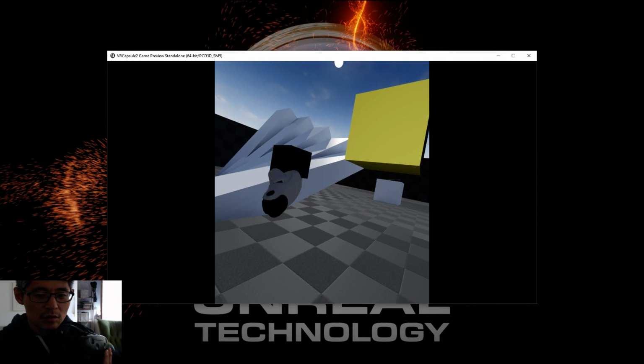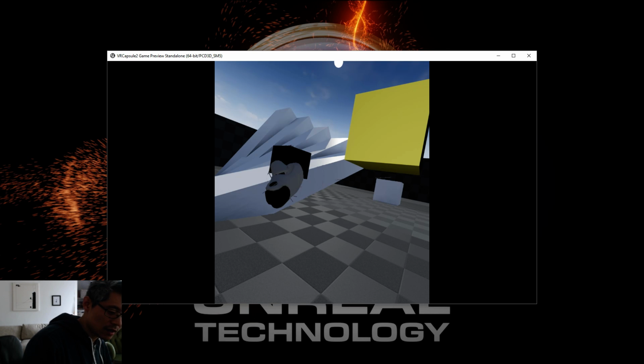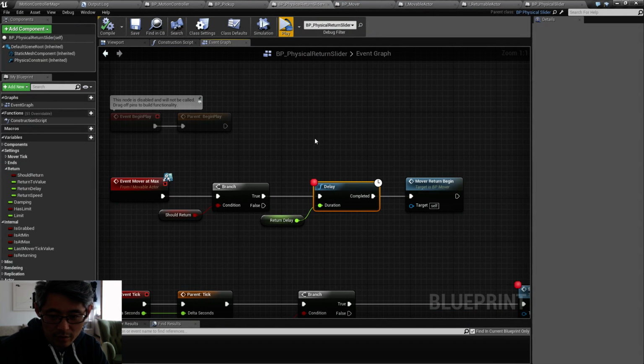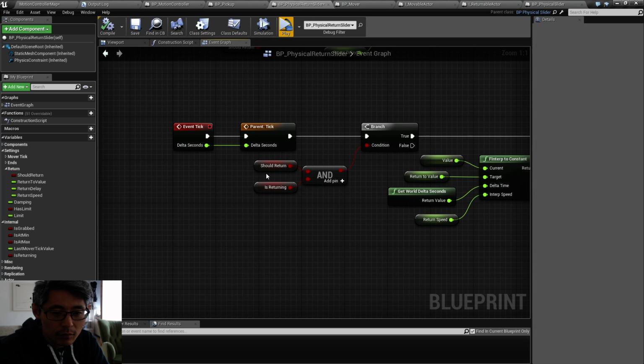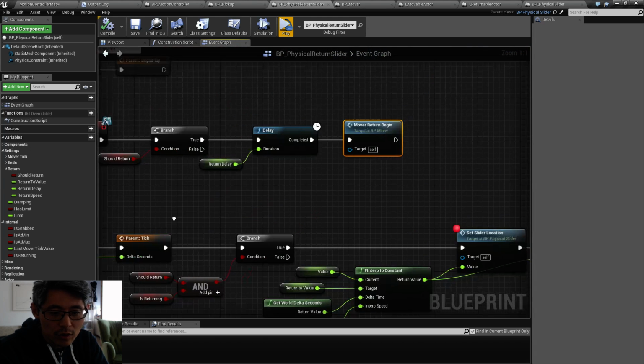So this part here is kind of boring. Okay, so we get this stuff here, and it's gonna say mover return begin. Mover return begin. Alright, return is returning.